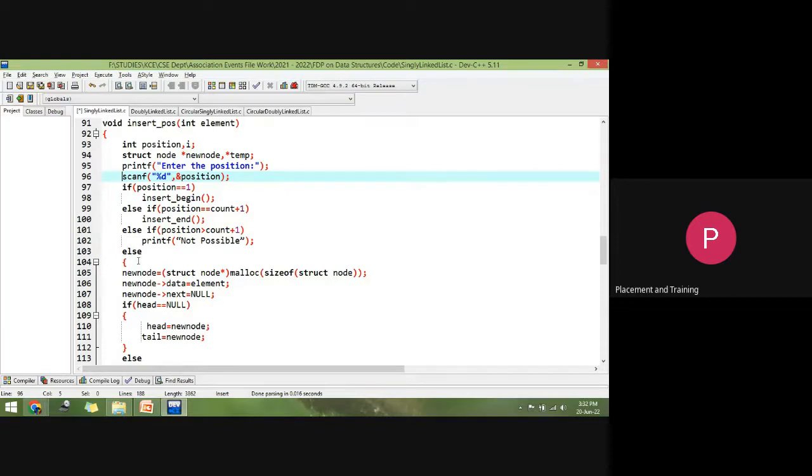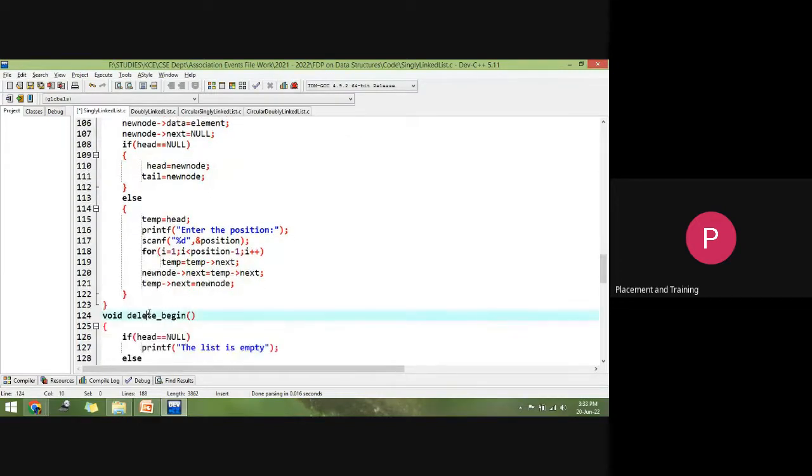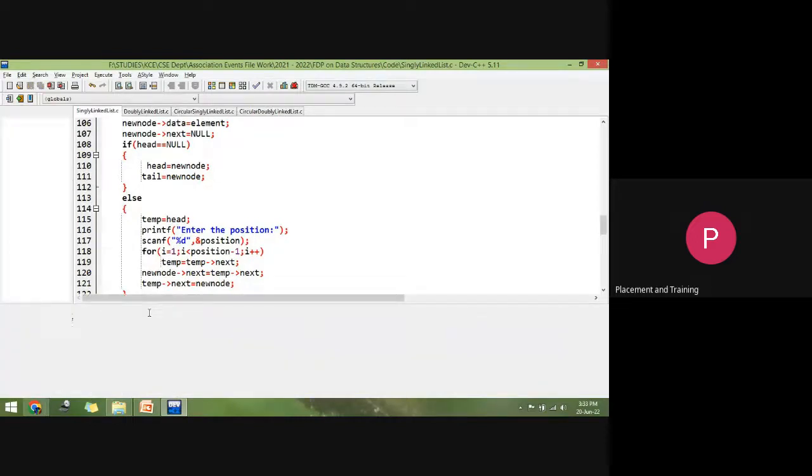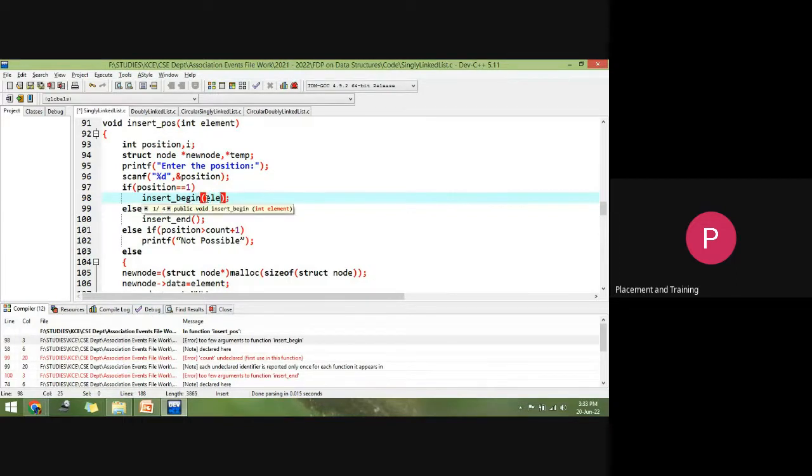After this, I'm creating the else part in which I'm doing all the other content, and pass the element, right? Maybe the way of coding differs from time to time.